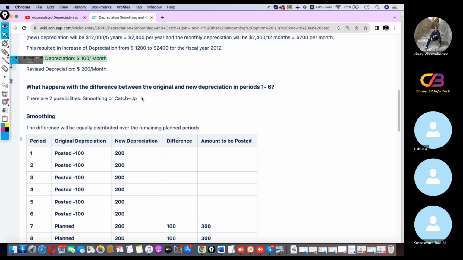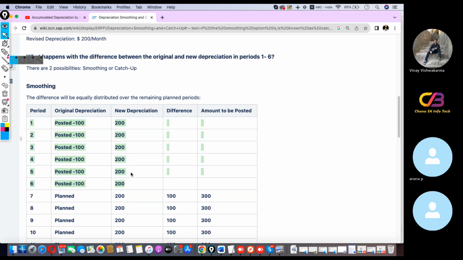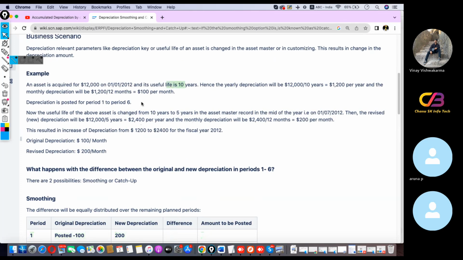We have two options. One is the smoothing method and the second is the catch-up method. In the smoothing method, if you opt for it, we need to open these 6 periods first, and we will use the repeat option, AFAB repeat option. And see, in the useful life of the depreciation key, you need to change 10 years to 5 years.